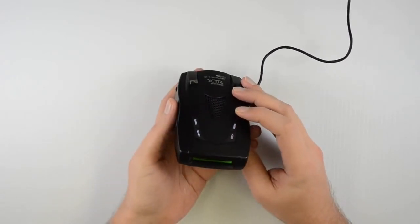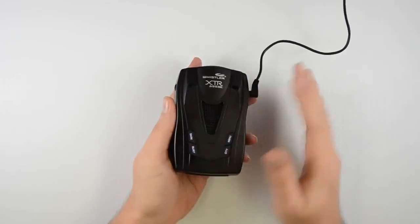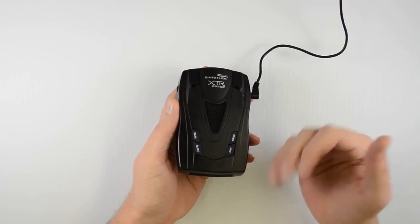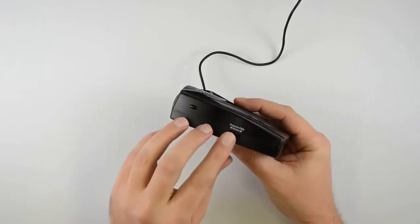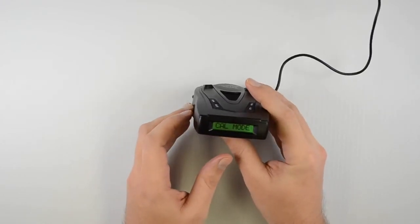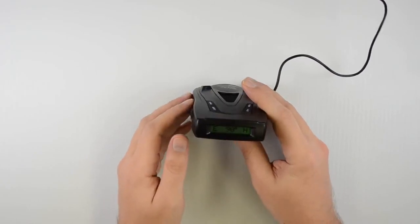Okay, so if we want to exit the menu and save our settings, we can just let the unit sit idle for about 20 seconds. It'll beep twice and then go back to showing whether we're in highway or city. Or if we want to exit manually, we can give one press to the power button here. The unit will beep twice, and that lets us know that the settings have been saved and we've exited the menu. So there we go.